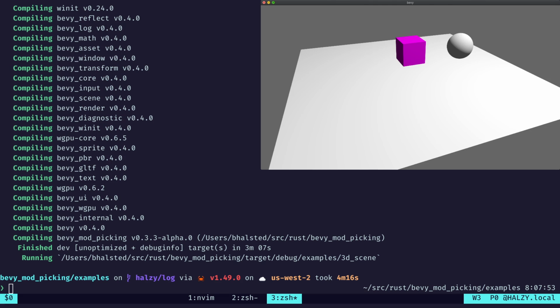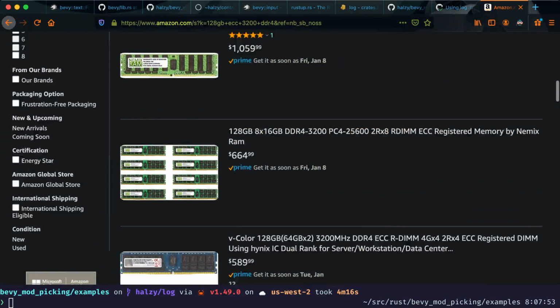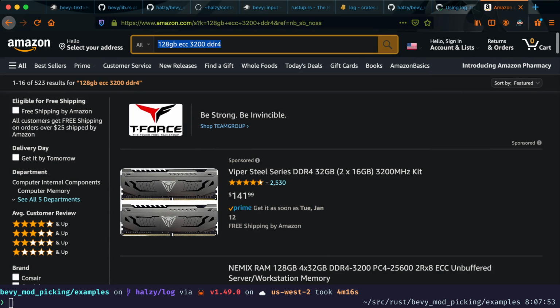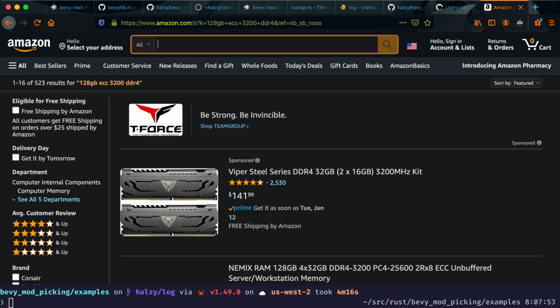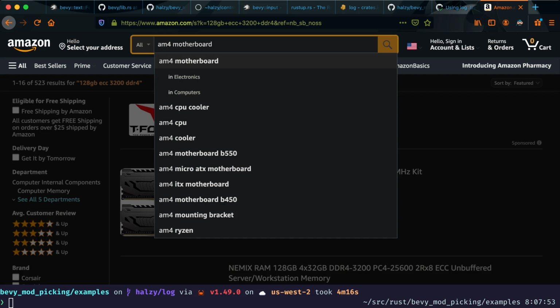You need a server board for ECC? No, you don't actually. There are some boards that are not server boards that support ECC, like many of the AM4 boards, the boards for Ryzen stuff. I forgot what the socket was. The Ryzen socket. Is it AM4 motherboard ECC?